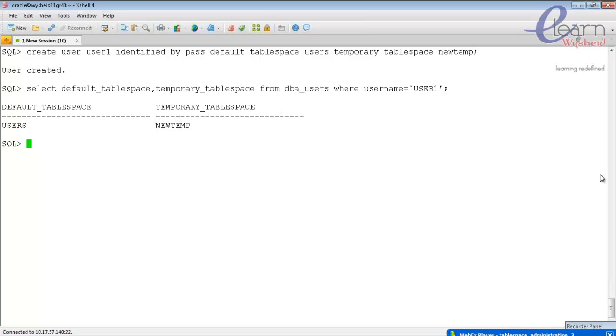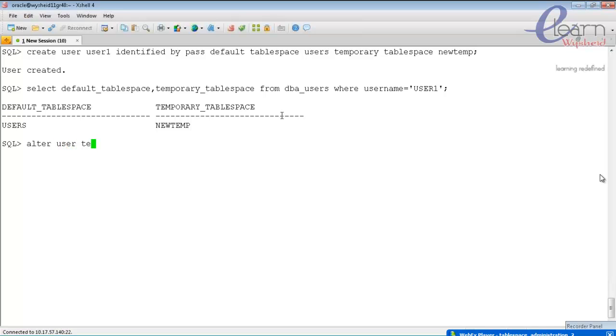Can you move the user from the default temporary tablespace to the new temp even after you create the user? Yeah. For example, we'll move user one to the default temporary tablespace of the database level.